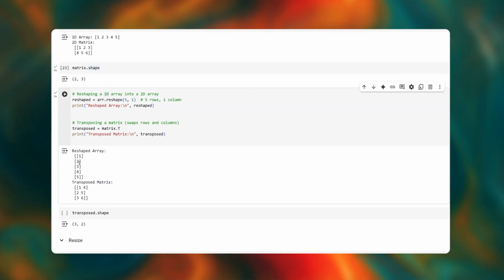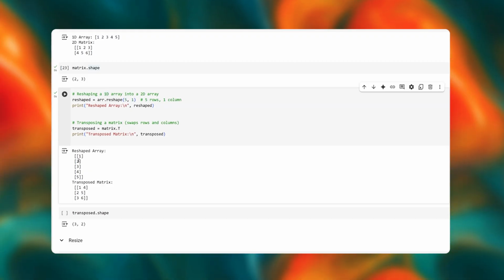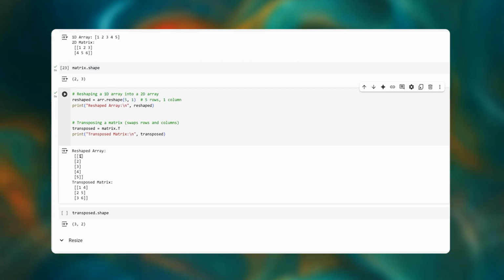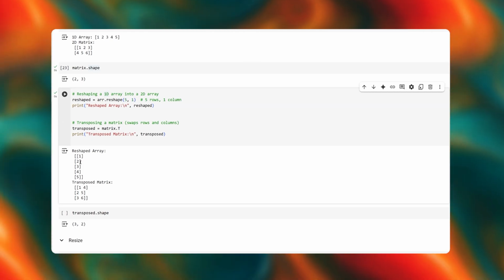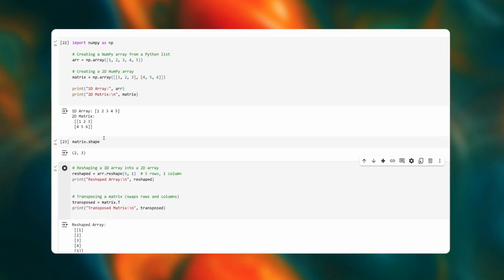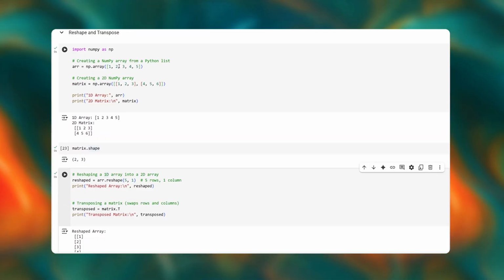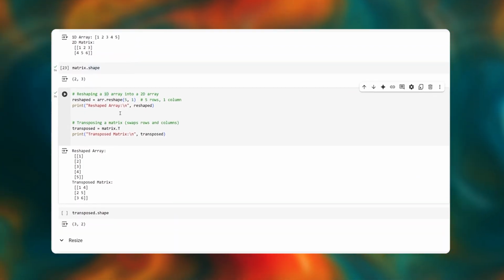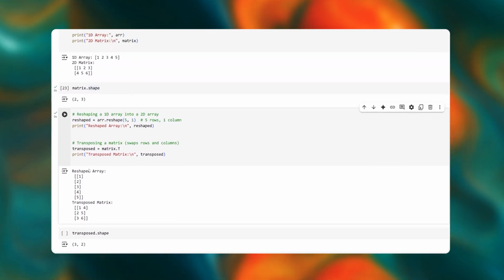If we reshape a 1-dimensional array into 5 by 1, we get 5 rows and 1 column. In this case, there are 5 brackets, 1 for each row, and a single value in each representing 1 column. Earlier, it was the opposite, 5 columns in 1 row. The number of elements inside each bracket represents the columns.